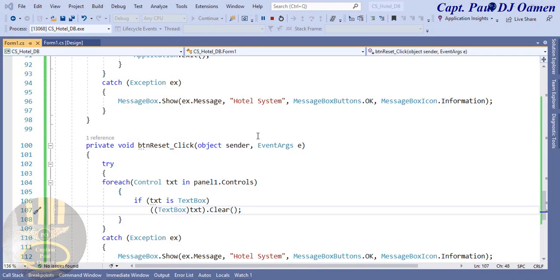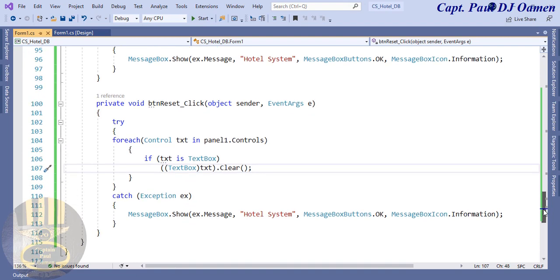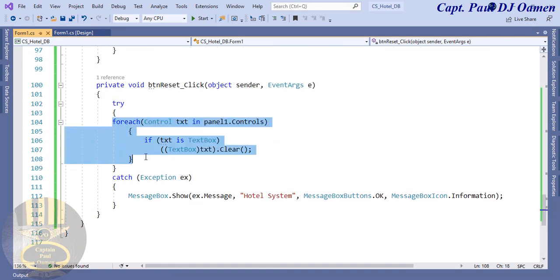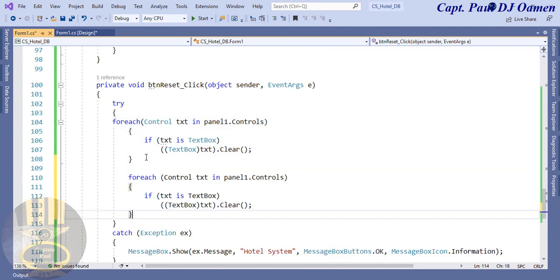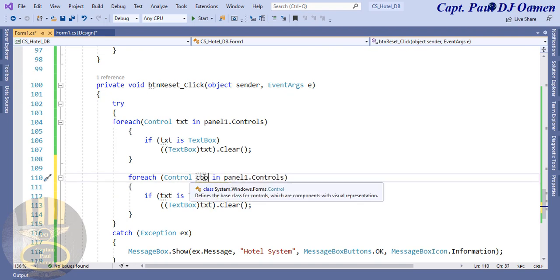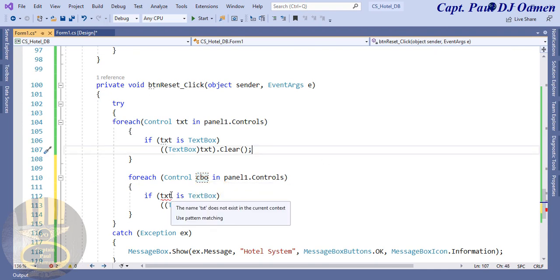Now let's take care of the combo box. So I'm going to copy all of this, paste it right underneath here. Instead of text box, change it to combo box, CBO. Change this other one to CBO as well, CBO and CBO in here.